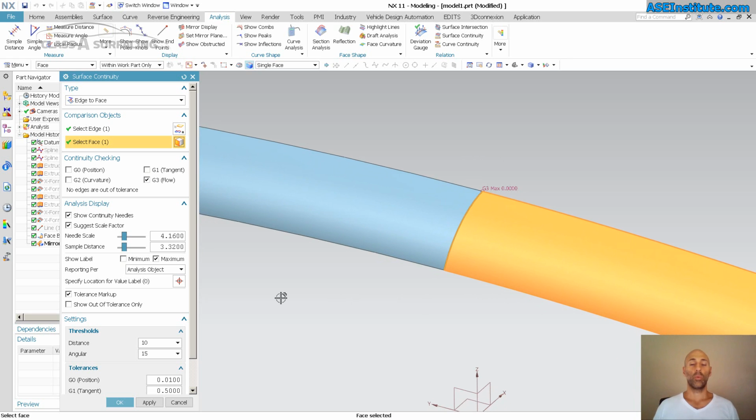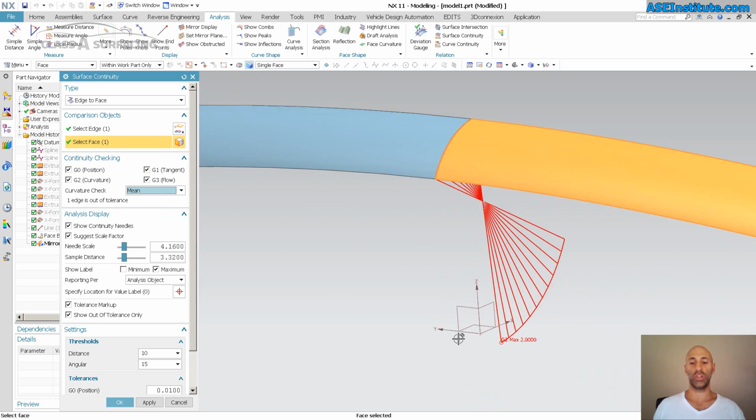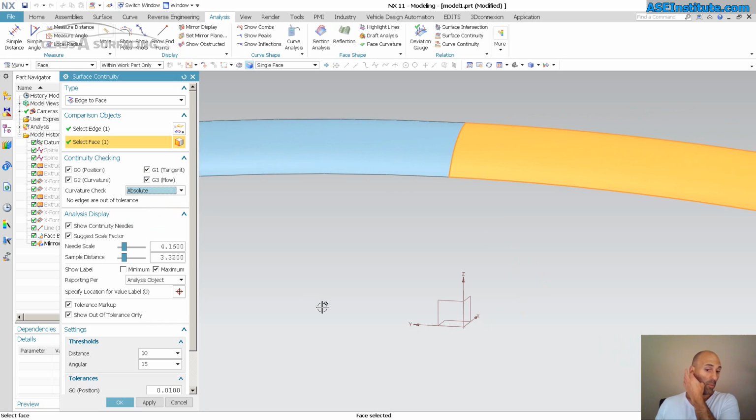Now when I do my continuity, you'll see here, without the spine, I actually got a slightly better result. And let me turn my tolerance to out of tolerance only. You'll notice that I have fewer things that are out of tolerance. So again, depending upon what options you specify, mean I'll get a boo-boo with G2. G3 is still fine. But in this case, I have a better result. It's nice and smooth across the center.